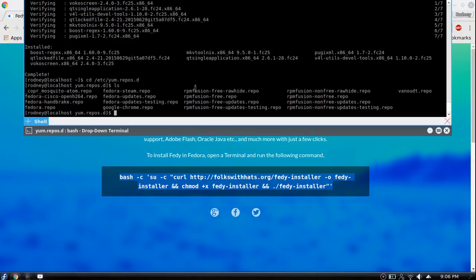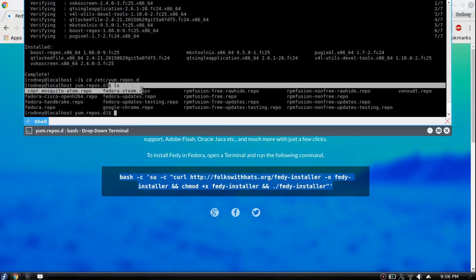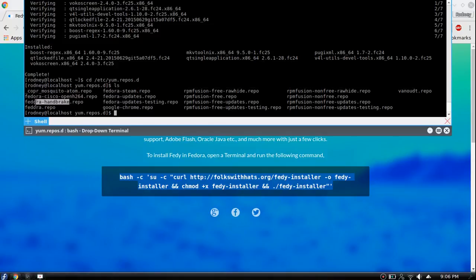I thought it had its own, but it'll set up most of these repositories for you so that it makes it easier. Some of the repositories like Google Chrome and Steam and Handbrake and Cisco, most of these, even Copr, I'm pretty sure Copr, I could be wrong on that one, but all of these repos it'll basically create for you as it's installing applications for you.